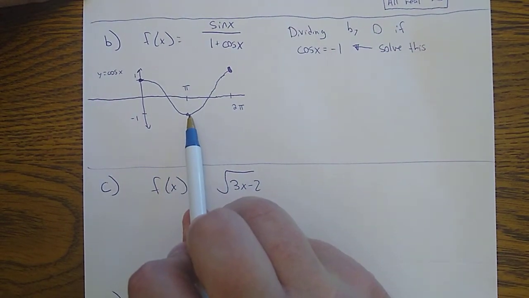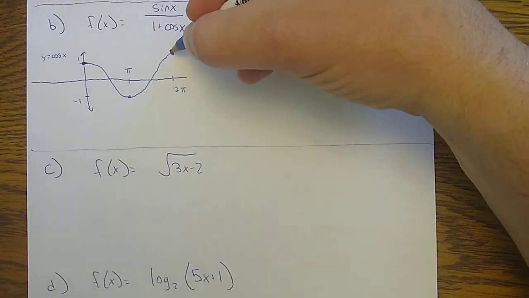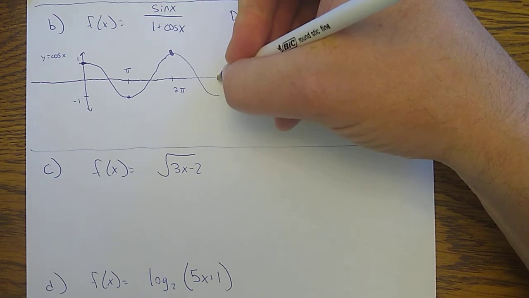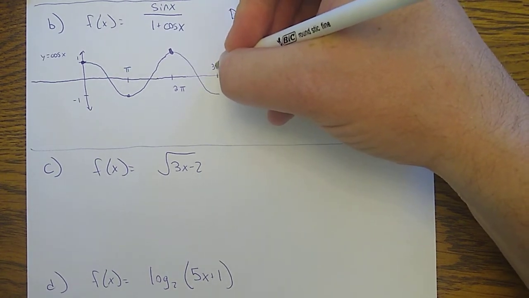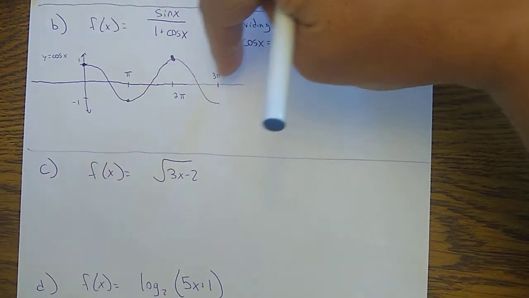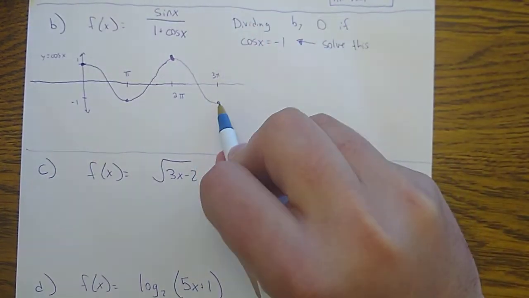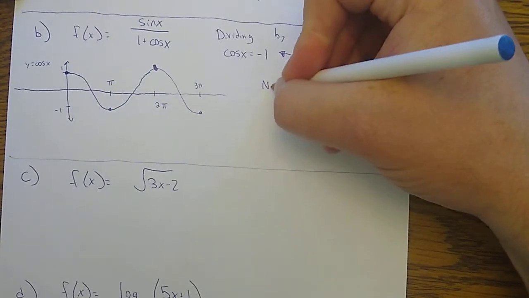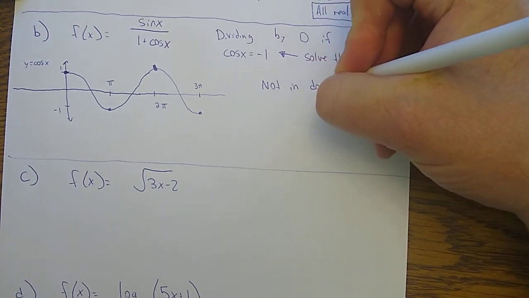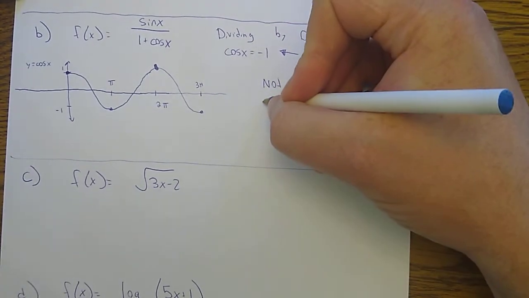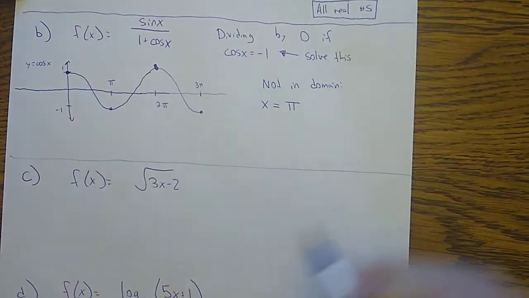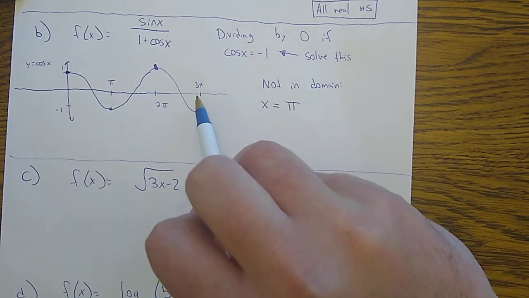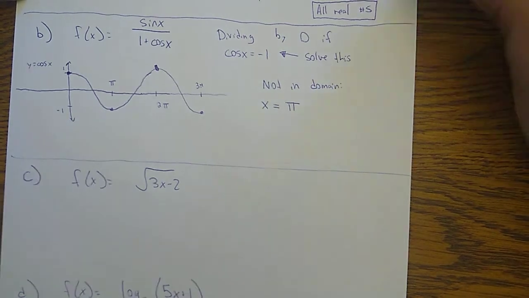Basically every time this hits a low point, and I don't want to mess up my picture too bad here, but if I were to keep drawing, it would hit another low point at 3 pi, because the period is 2 pi, so every time I add 2 pi, we're back to the same point again. So what is not in the domain is x equals pi, and also if I add 2 pi or another 2 pi, I would also have a problem at 5 pi.